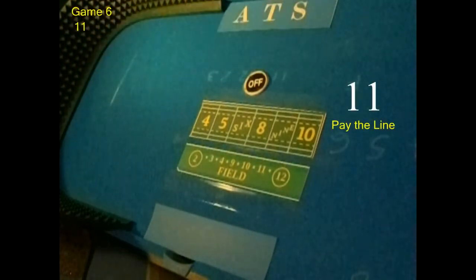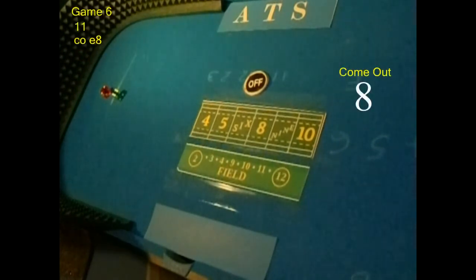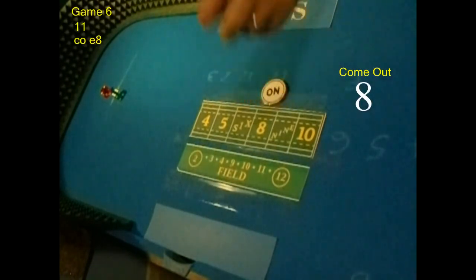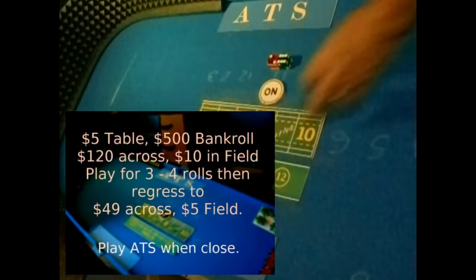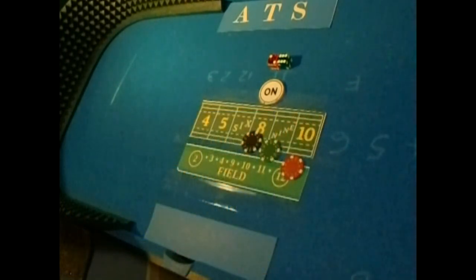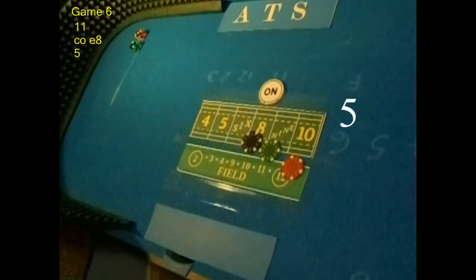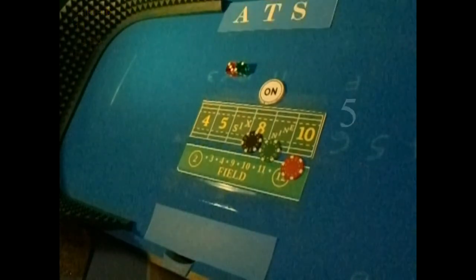Pay the line. Pay the gentleman, please. Okay. 8. Our number is 8. I'm expecting that camera to shut down any moment. The battery's low. Okay. 8. 8 is our number. There we go. Alright. 8. I think the green hit over here. I'm going to go with that 5. It's a 5. Okay, good. Good 5. I like 5s.